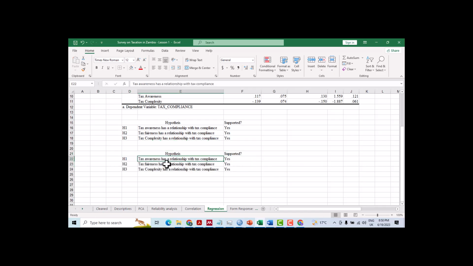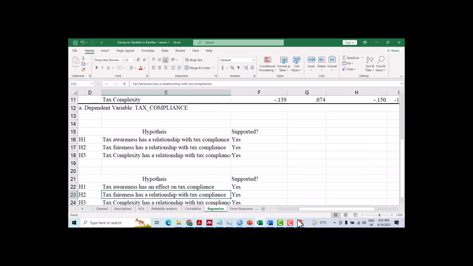But if you have hypothesis like this, I'm going to copy this and I'm going to put it here. So it says tax awareness has an effect on tax compliance. Okay, so let's expand that.